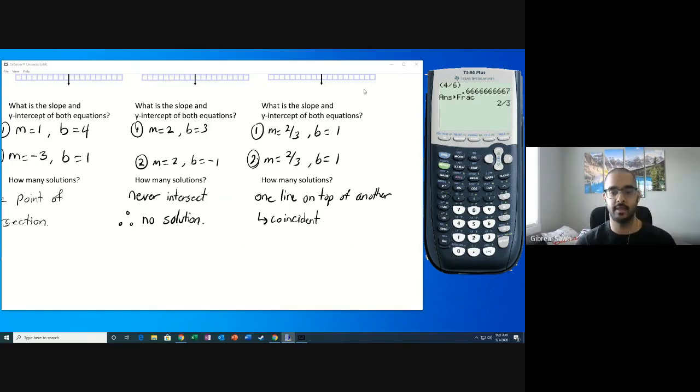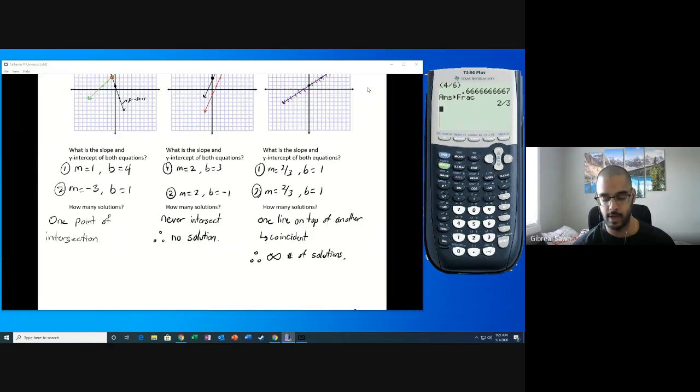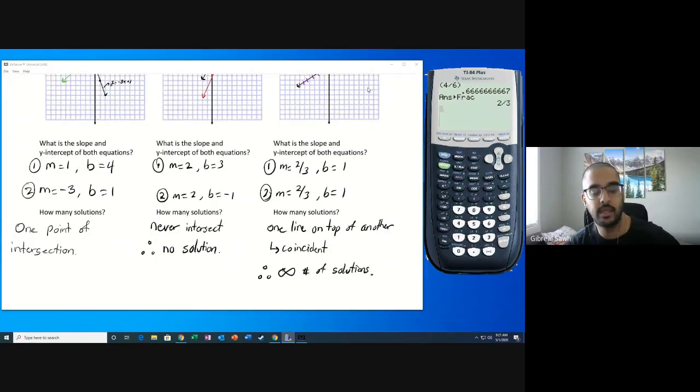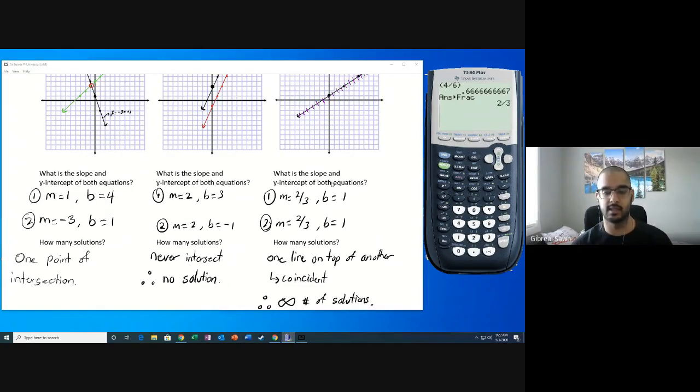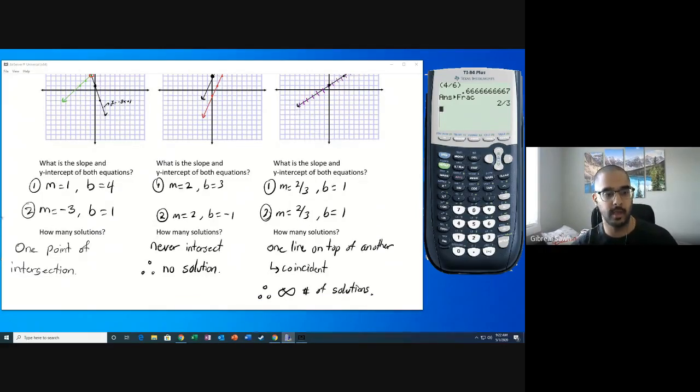They happen at the same time. Okay, this means that there is an infinite number of solutions. Okay, if those lines extend to infinity for x and y directions, they go on forever, there has to be an infinite number of x's and y's that are the same on both lines. Since the lines are the same, they overlap. So these are my only 3 cases. I could have one answer where those lines cross once. I could have no answers, those lines never cross. Or I could have an infinite number of answers because those lines cross everywhere.